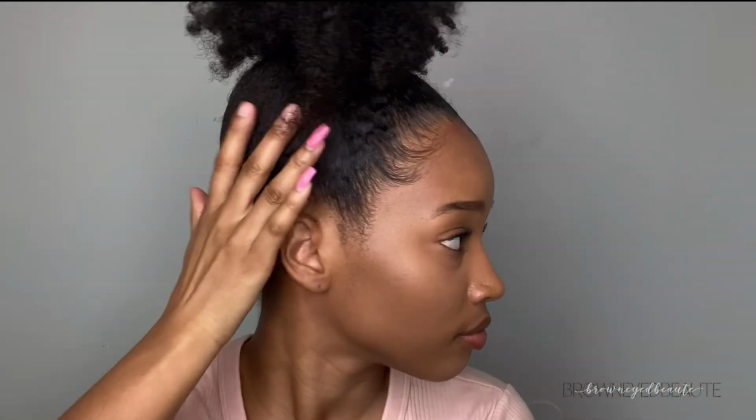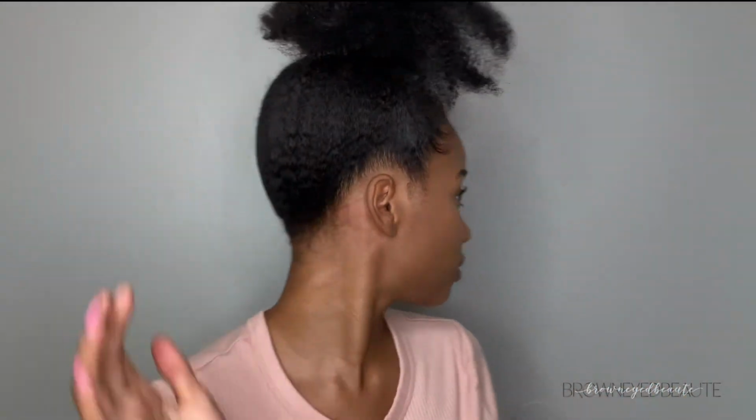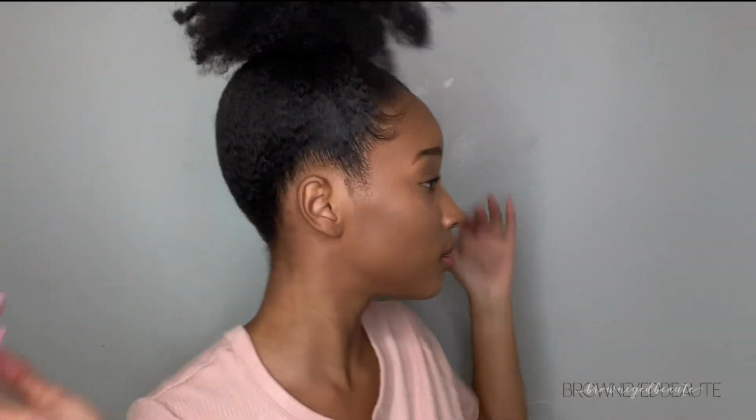So that front was very slick down, y'all, as you can see, but that back, honey, that back needed some help, and that is noted for the next time. I'm gonna try to fix it and I'll show y'all, but needed some help. All right, she's not looking that bad, but I'm gonna go ahead and raise y'all up so y'all can see me work on the bun, like the actual top knot.